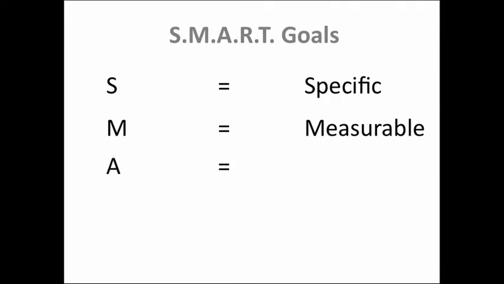The A in SMART stands for achievable. You're going to want to make sure that your goal is really something that's realistic, something that you can achieve. Now, I will tell you this, sometimes we are not able to determine whether our goal is achievable. Sometimes we need help from someone who's an expert, someone who knows more than we do about that specific goal. And so you might want to look for someone who can help you if you can't determine whether or not your goal is achievable by yourself.